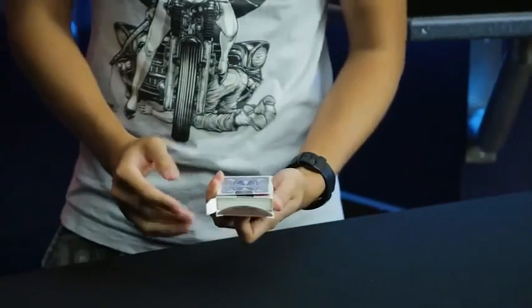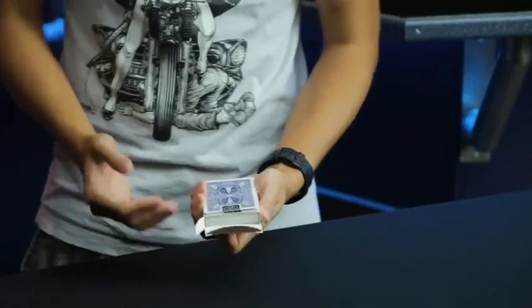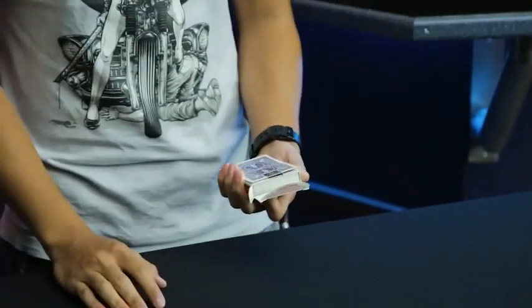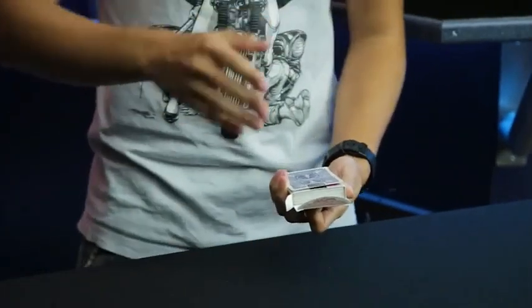Okay. Now this you don't have to worry about, but this is basically the position you want to hold the deck in right now. When you say, all right, you got the card? All right, you come back into this position. So once they show it to all their friends and they remember the card, what you're going to do is take back that card. You're going to say, all right, so you remember it, right?